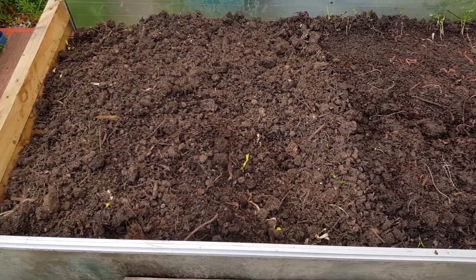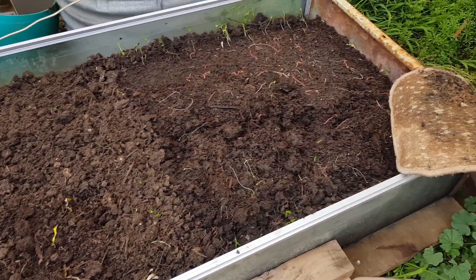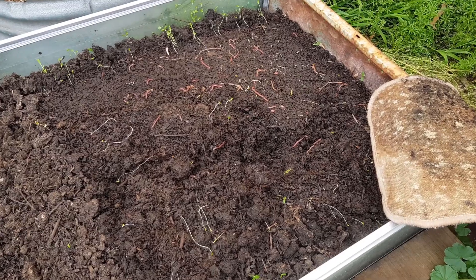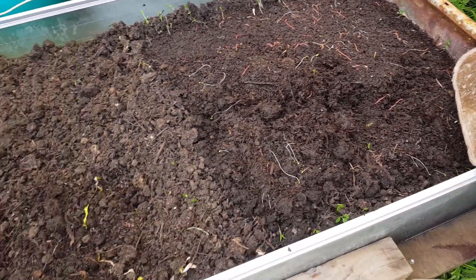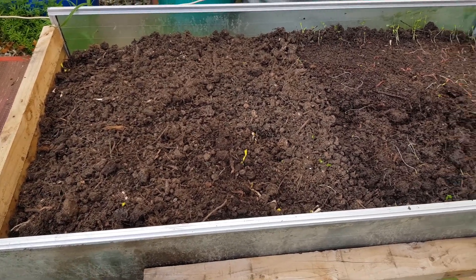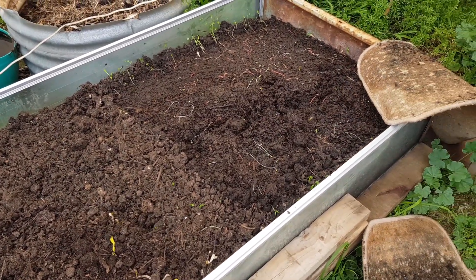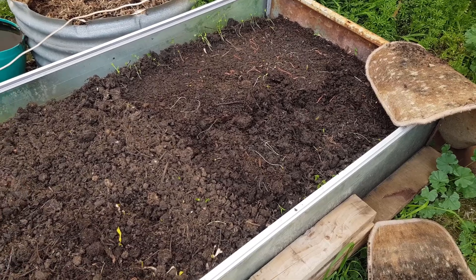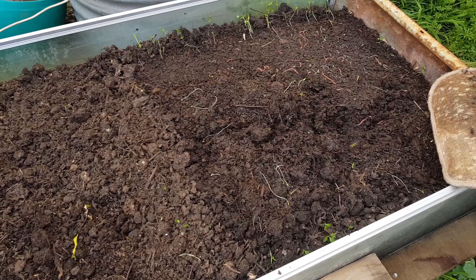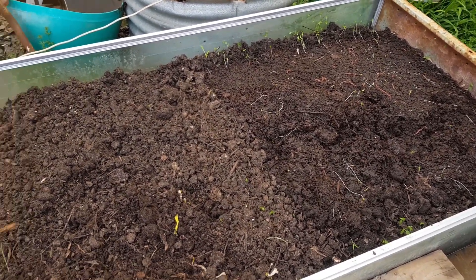It's worked really well - they've gone from the drier part down to the wet part. Much better to get the worms to move than to try and pick them out or sieve them or tumble them. This top half I could now shovel out - there are only a couple of odd worms in there. The rest are concentrated and I could shovel that back into a compost bin that's cooled down and ready for them. There are so many in there I could probably even sell them to fishermen! I'll finish this up now - ask away any questions if you're interested. I'll do another clip on my worm farm, and I'm thinking of doing a video on the feed I mix up for my worms. These ones all occurred naturally, coming up into the compost bin after it cooled down, multiplying on their own - conditions must be very favorable. Tune in next time!